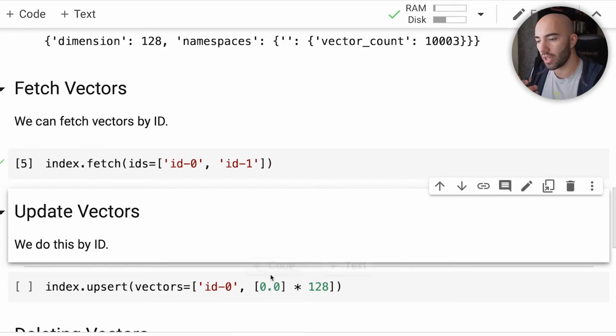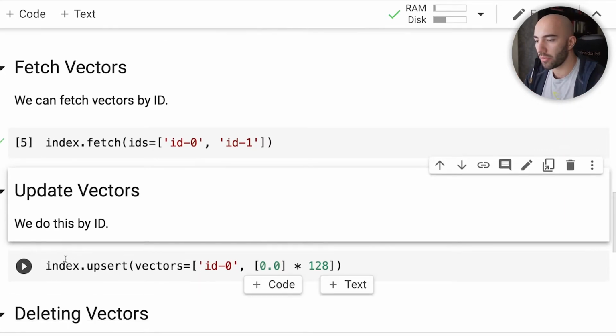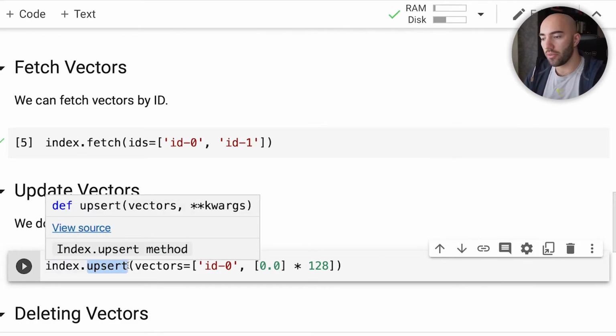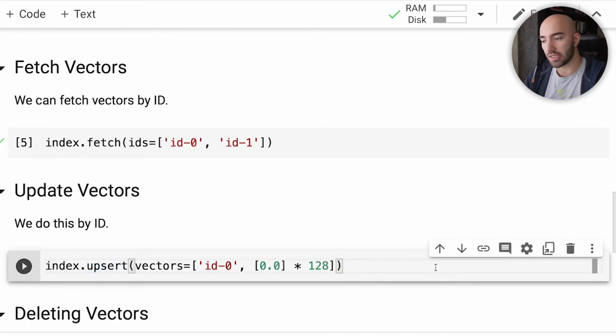So to update that, note that we don't have a separate method for updating existing vectors or upserting new vectors. We just use upsert for both. If the ID already exists, then the existing vector will be replaced with whatever you've passed here.